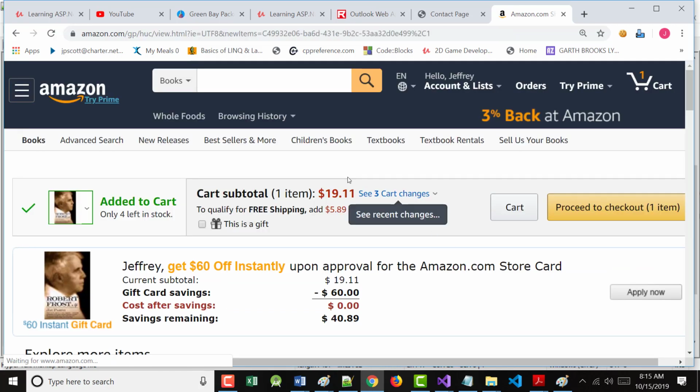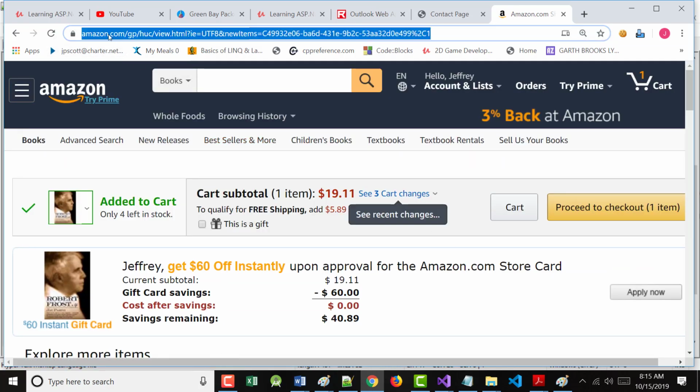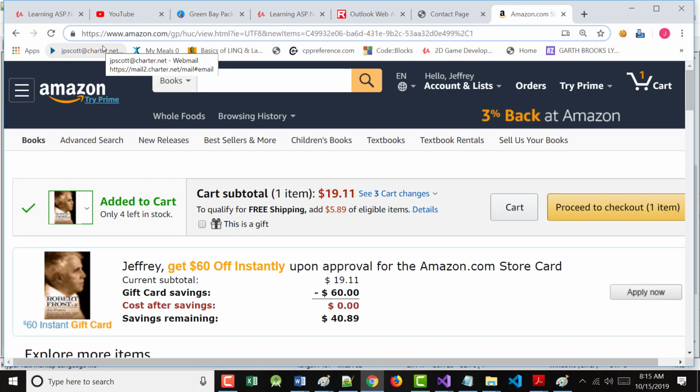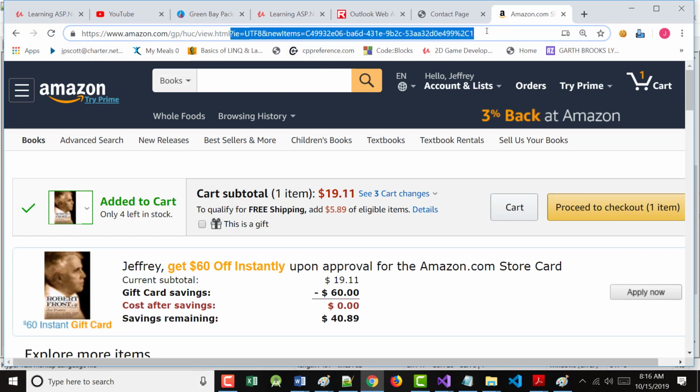You may or may not have noticed, but what changed here is it went from HTTP to HTTPS, which means that it's secure. Now, I still got some stuff in here, but if I go to my cart and try to buy this, that information is not going to show.